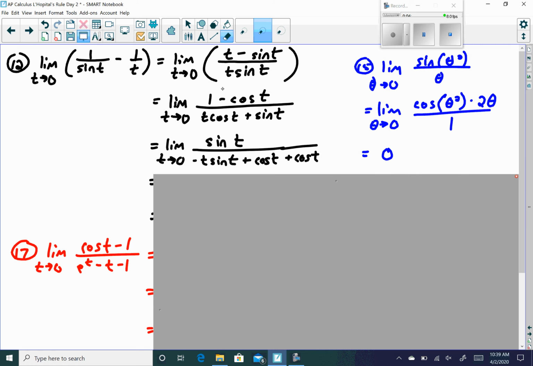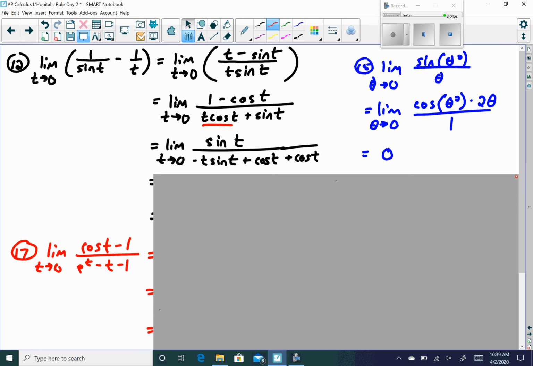In doing that, up top, again, derivative of 1 is just 0. Derivative of a negative cosine t becomes a positive sine t. Use the product rule on this. So very carefully we get uv prime, so it's t times a negative sine t. I put the negative out front, plus vu prime, so that's 1 times cosine t, and then plus the derivative of sine t here is cosine t.